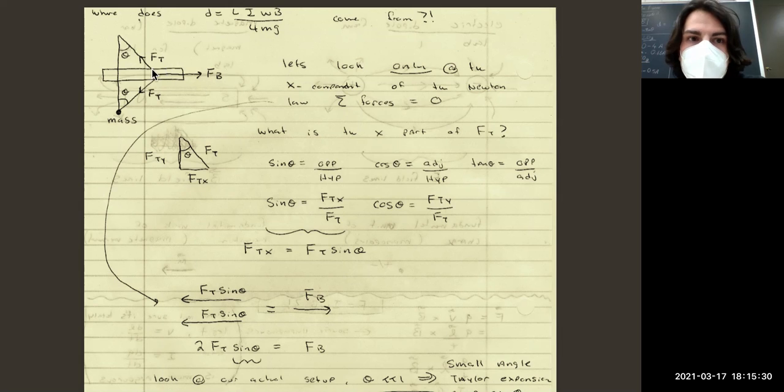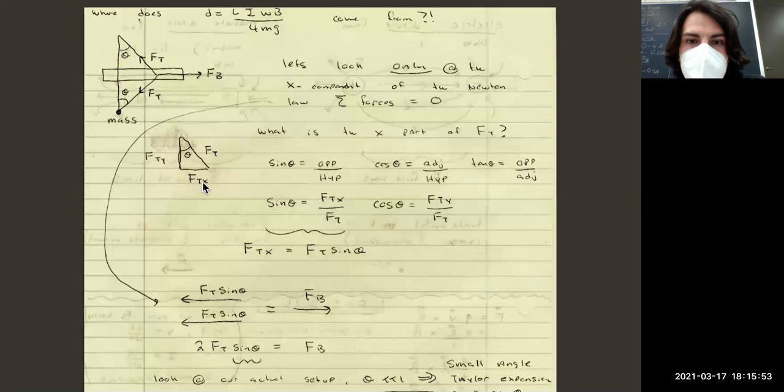More specifically, I'm only going to look at the x component. So this is purely x. So I'm going to change these two, F tension and F magnetic field, into just the x component. And the way I do that is I look at this piece of geometry here. I have the angle. I know this part, but I want this part. So how do I do that?